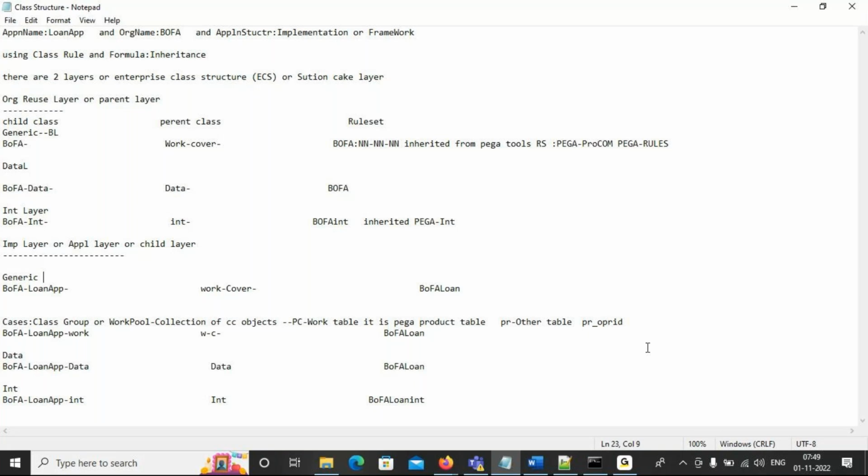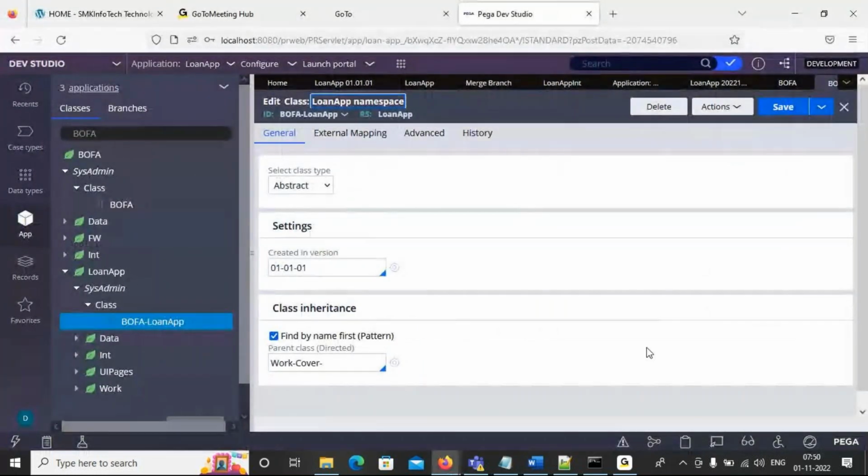Class is for declaring and implementing business functionality. This is how the enterprise class structure is created by the Pega tool. Till now you didn't create anything here. Pega only created it, but how Pega created the backend structure, I'm just explaining to you manually.